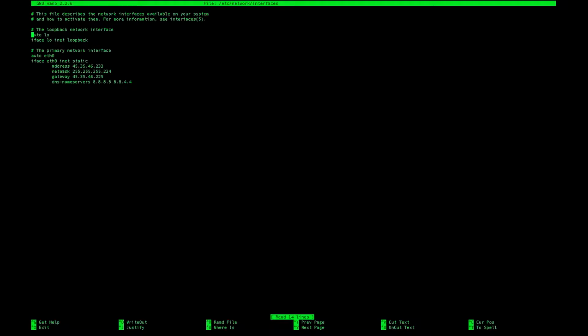So this is the loopback. You don't need to touch this, but eth0 is the interface, and it's usually just auto eth0, which is auto negotiation. Of course, this is a virtual machine that I'm logged into, so it really doesn't matter. Well, it does, but either way, just keep it auto eth0. If you want to set your address to DHCP, you just erase static and type DHCP, but I'm going to keep it as static.